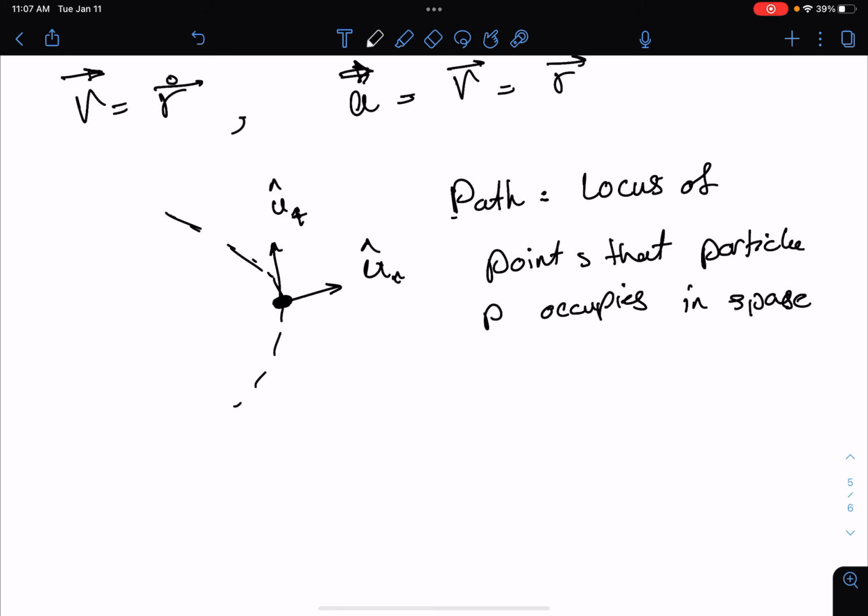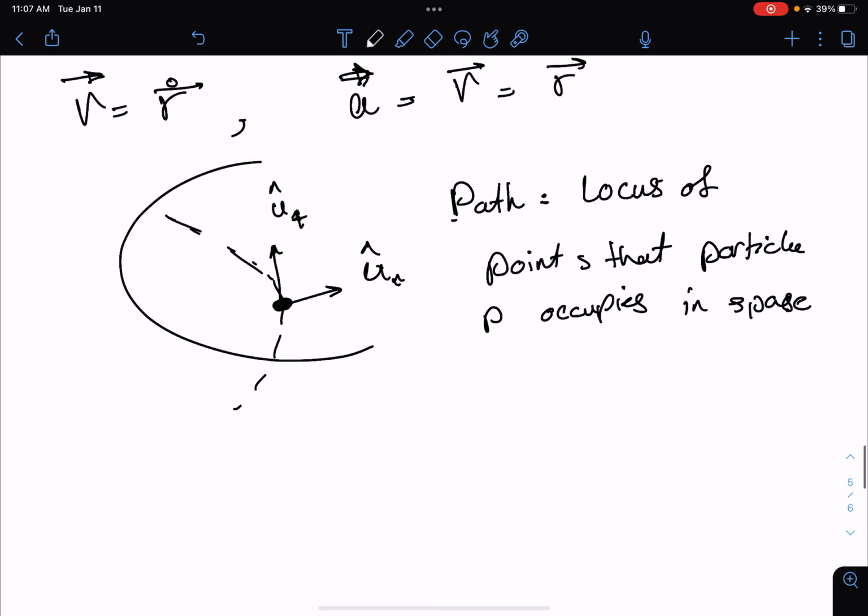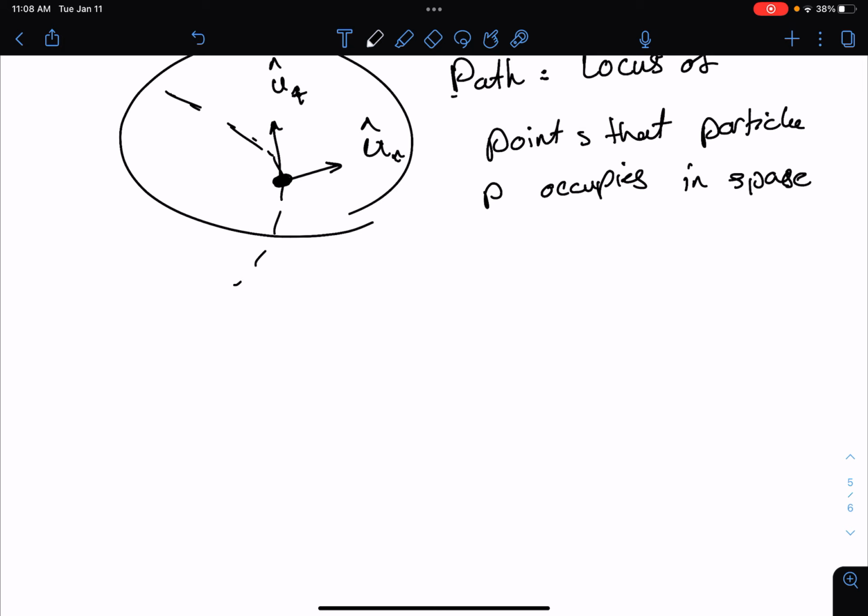So to be able to analyze our particle, and this type of analysis is actually very common, specifically in orbital mechanics, you just have to make sure you understand it completely. For those of you in mechanical engineering, I assume your instructors have talked about this when they were defining acceleration, but I don't know if aerospace engineers have gone over this because you haven't taken fluid mechanics, right? So here, we just need to understand the tangential unit vector and the normal unit vector, and how they are related to velocity and acceleration.